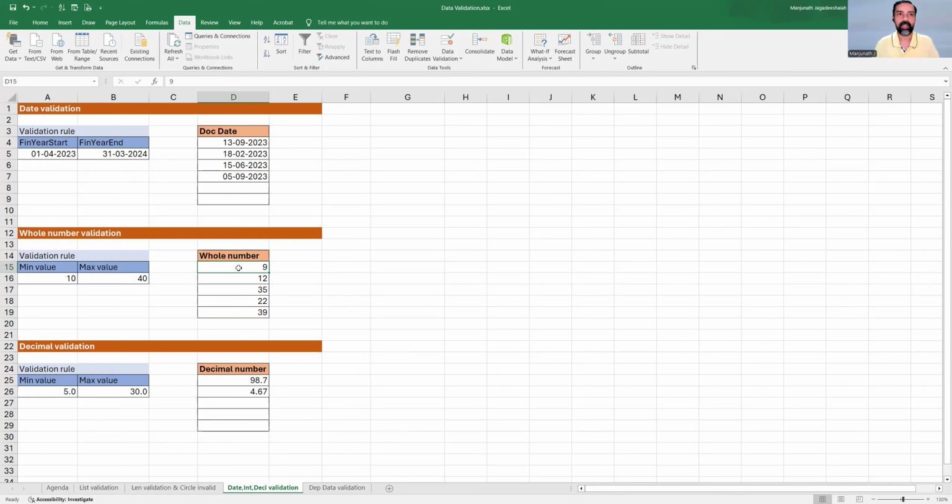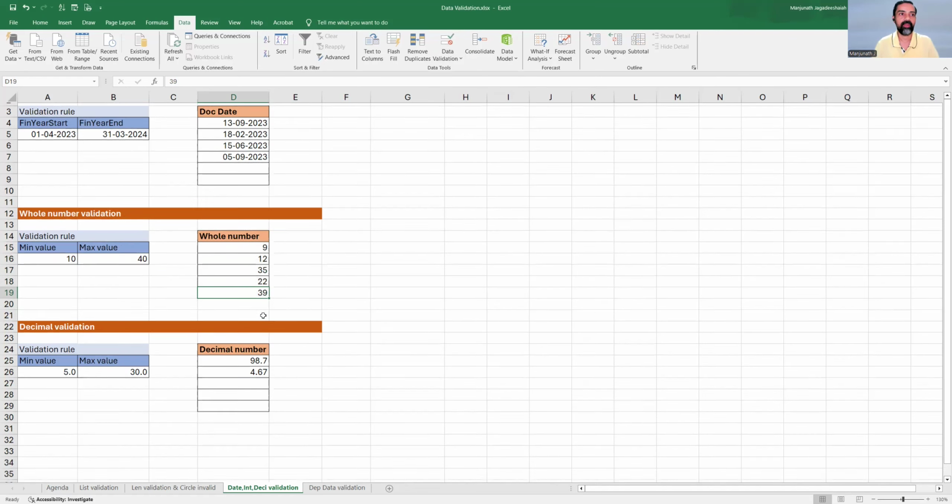If you want to check pre-existing values, like I demonstrated before, you can select the entire data table, go to the data validation drop-down and click circle invalid data. So this will go through each and every cell in the sheet where the rules are applied and check the cell value against the validation rule. Let me clear the validation circles.